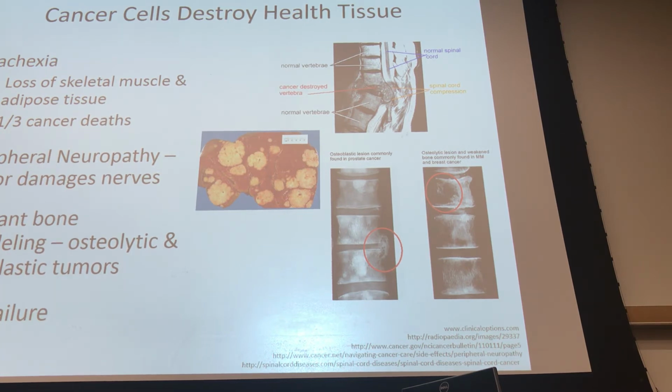Alternatively, in the case of prostate cancer, a lot of times it'll make what are called osteoblastic lesions, or lesions that build bone. And that's what's shown here. So here's an osteoblastic lesion where you're building bone, and again, that can press on the nerve. But you get a lot of bone remodeling that will mess with your skeleton and can end up with fractures and again pressing on nerves. And then of course, not surprisingly, you end up with organ failure when you have these tumor cells taking over healthy tissues, okay?